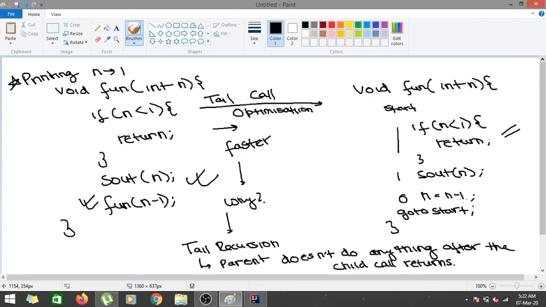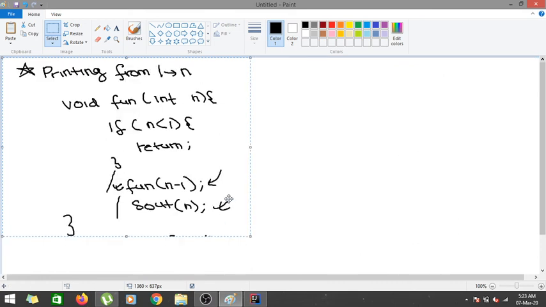So you must always ensure that if there is a way you're writing your recursion such that you can implement it in a tail recursive manner, then you must always do so. Let me try to show you how to do it for a particular example. We had learned how to print the values from 1 to n in a recursive manner, right? Now I would be trying to implement it in a tail recursive manner.